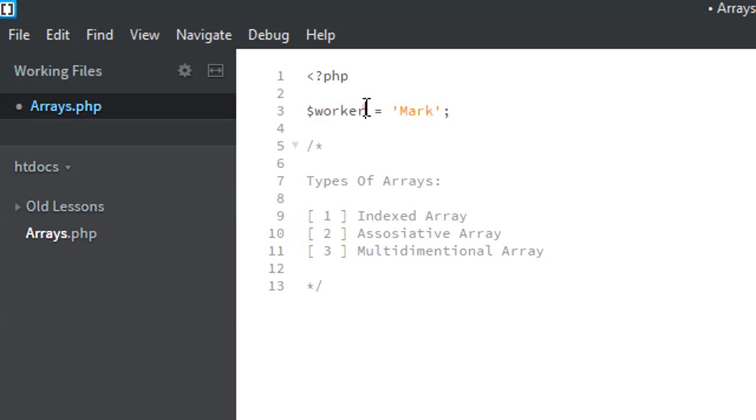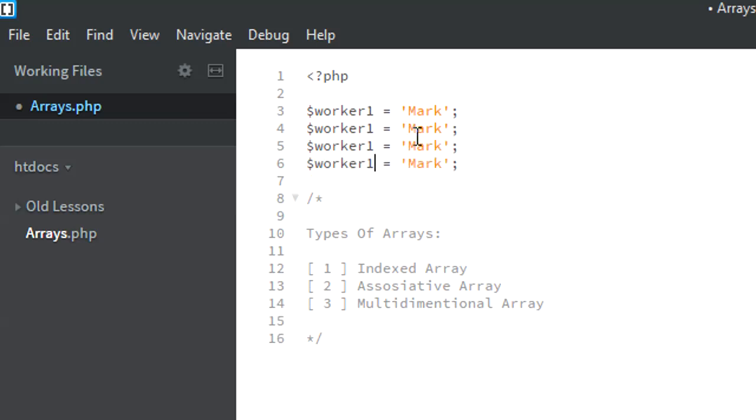Okay. Let's say I have other workers. For example, let's put worker 2, worker 3, worker 4. So I have here, for example, Mary and John and Julie. So I have 4 workers in this imaginary company.